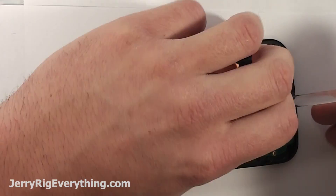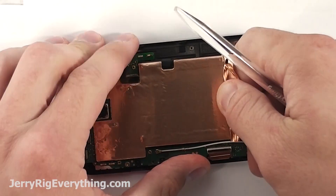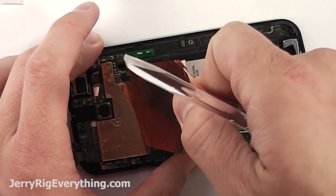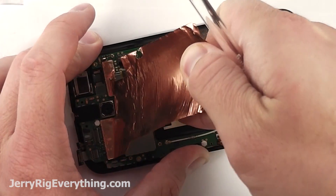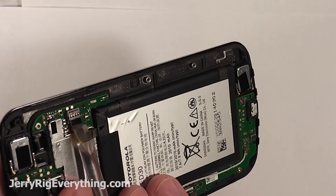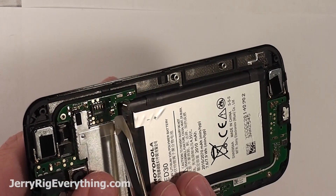So if you do end up having to replace that, make sure you connect it securely in the same way that it looks right now. Then I take the copper sticker from the back of the battery and lift it up — this will allow us access to the battery so we can swap that out. Try not to rip this; if you do end up ripping it you can just piece it back together making sure copper touches copper. To disconnect the battery, lift up on the little connector similar to a Lego and pop that out.